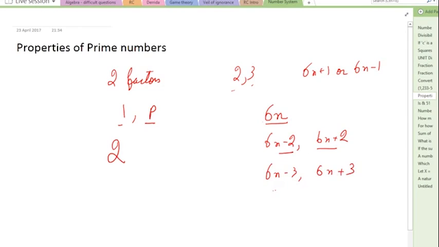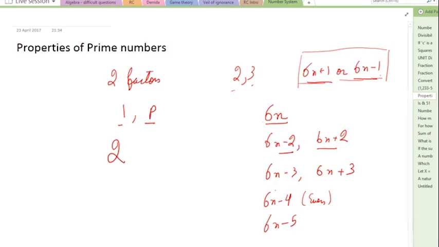And then 6n minus 4 again becomes 6n minus 1 plus 2. So that is not an option, because now you are just going to the previous number, and you can just do it this way also. 6n minus 4 will also be even. And 6n minus 5 will be the same as 6n plus 1, right? There's nothing very scientific, but it might come in handy in some questions. So you should know that prime numbers can be written in 6n plus 1 or 6n minus 1 form.